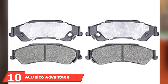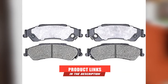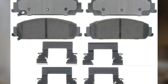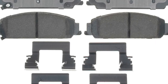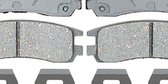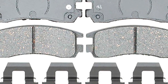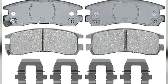Finally, the number 10 position is dominated by the ACDelco Advantage Ceramic Rear Brake Pads. Part of ACDelco's Advantage Ceramic Brake Pad lineup, these pads are affordable and offer great performance for the rear brakes. Using a ceramic formulation that uses less metal, these pads provide quality braking power in a quiet and low-dusting package. Available for nearly all makes and models, these pads use basic shims, slots, and chamfers to help diminish noise, vibration, and braking harshness. Ready to install right out of the box, the overwhelming majority of owners are satisfied with the performance and value these pads offer. They are relatively quiet, fit well, and make little to no noise. A small number of owners, however, have experienced cracking with their brake pads.